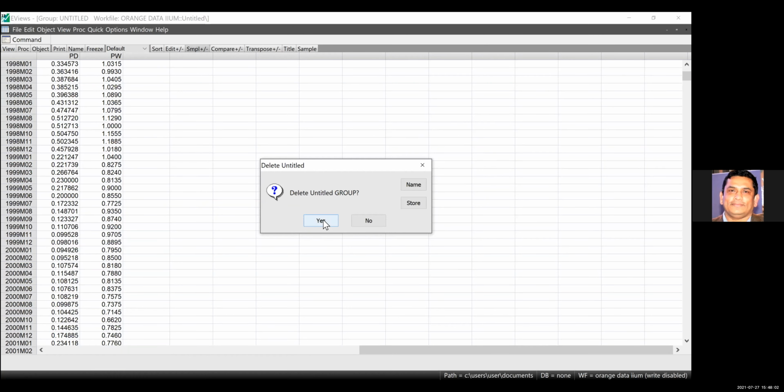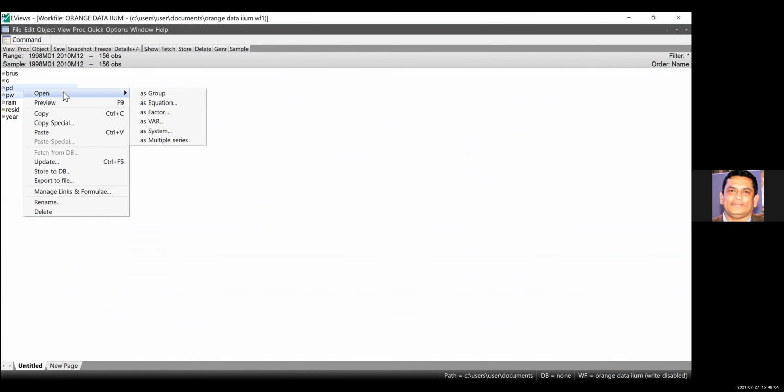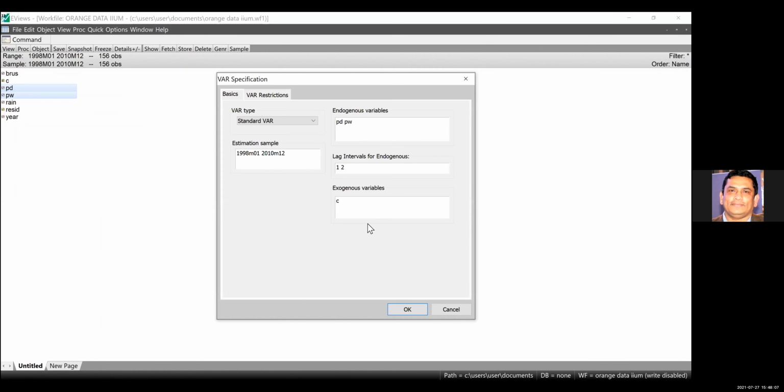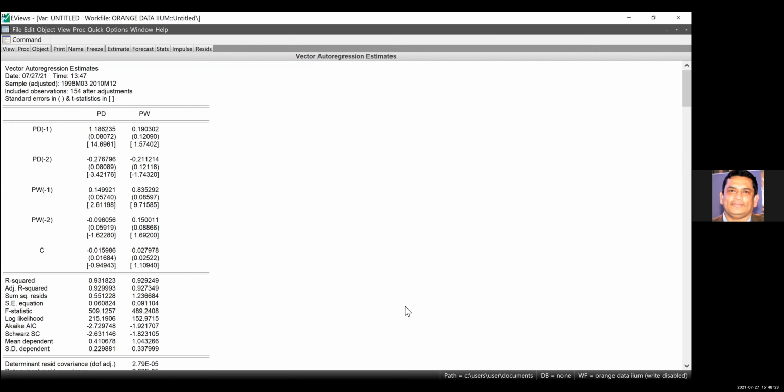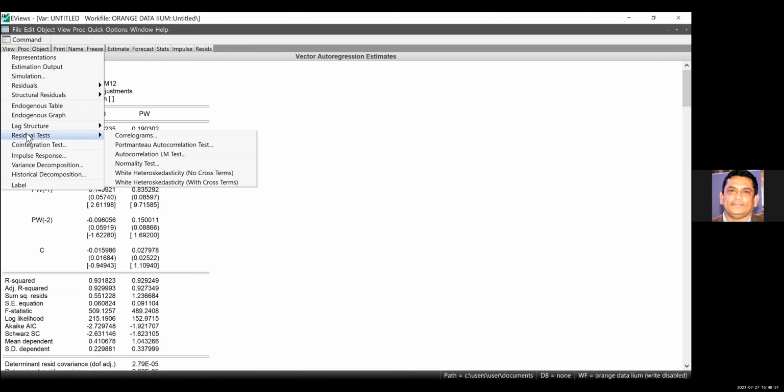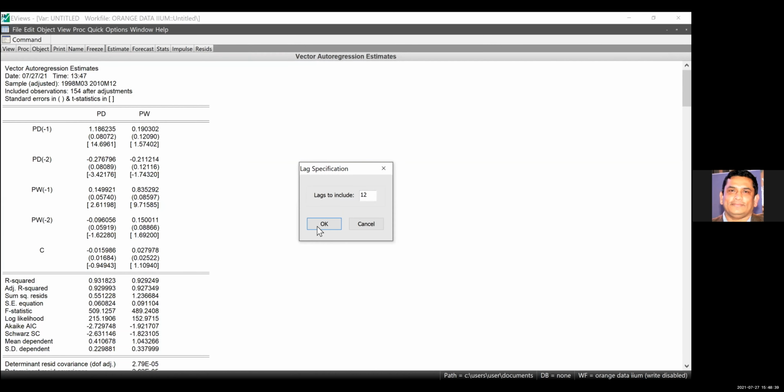So what we do in that case is open these two variables as a simple VAR. This is called the vector autoregressive. It's not the restricted but the unrestricted VAR model. You put it here, and this is the simple VAR. And then how many lags, or the optimum lag, should you use? You have to check with the lag structure, for example, lag length criteria here, as it is 12.